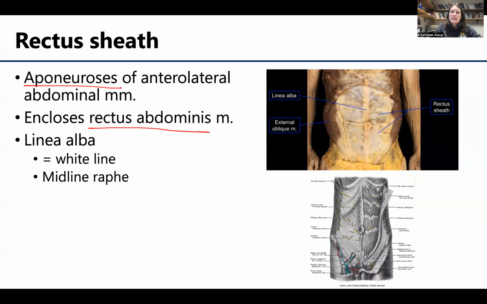And right in the midline, those fibers from the tendons will coalesce. They will become thicker, and this region is referred to as the linea alba. You can see a rather prominent one here. It will extend all the way down towards the pubic symphysis region. This is really just a midline raphe going along the middle here. So if you're thinking midline in the abdominal wall, you need to be thinking the linea alba.